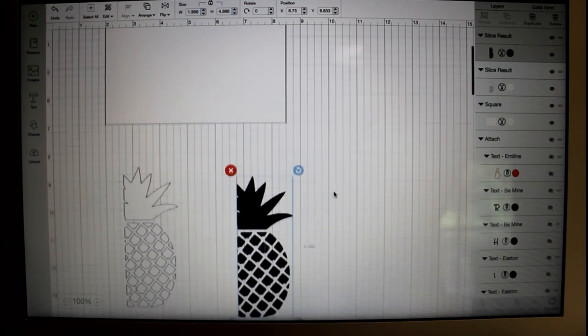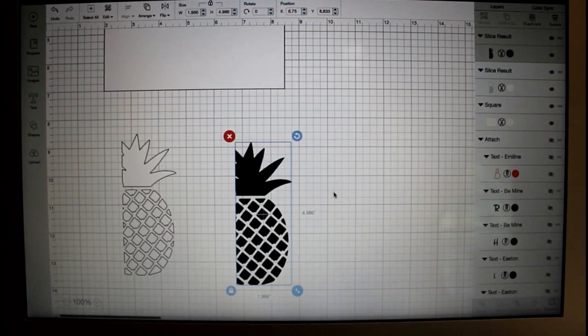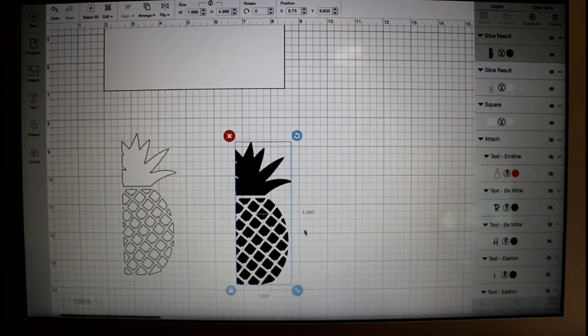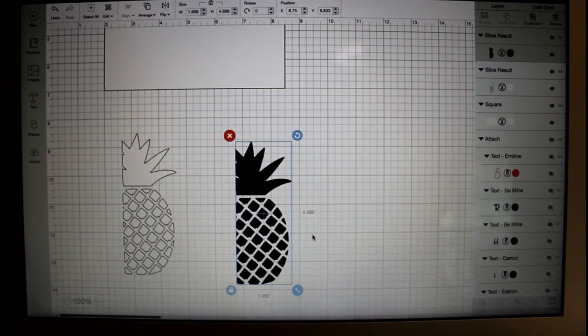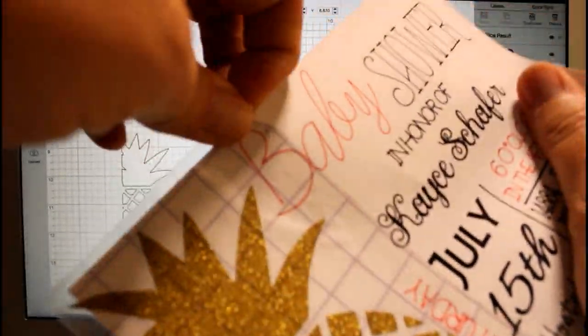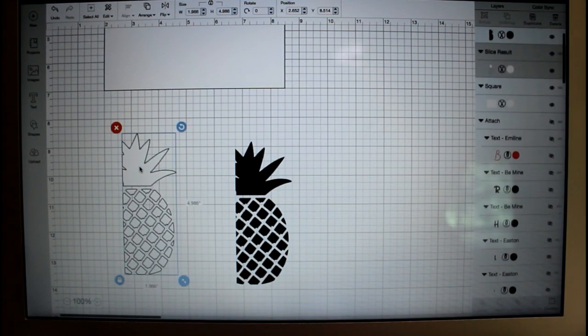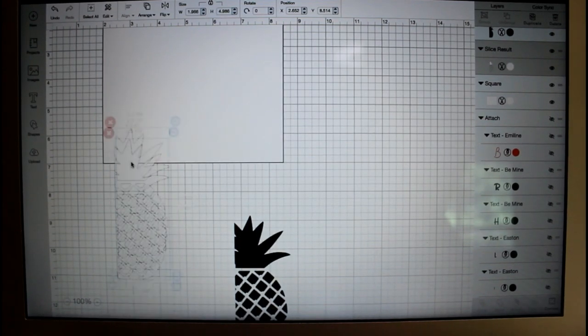Because what I had discovered when I made the card was that usually to do vinyl, you're going to take your... Now you may not choose such an intricate design as this one where it's going to be several little stickers with the vinyl, but normally we would take transfer tape and pick up our vinyl and put it down. When I was not thinking, I put it down on my paper. I had my transfer tape on here, as you can see, but when I went to pull it off, of course, it's going to tear up your paper. So that did not work out. So what I decided to do was use this one right here to do the writing, and you could do this with any shape that you're going to do.